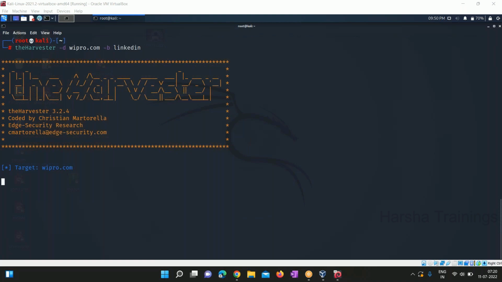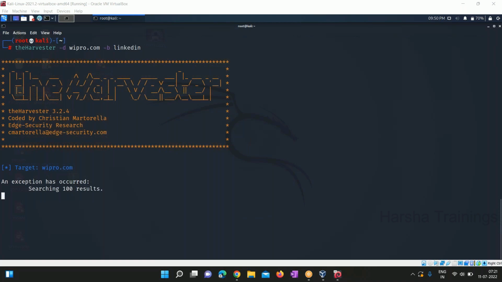Then later, by looking at their names, you can simply go and connect with them personally, and gather their email addresses, which domain they are working in, and what kind of technologies they are using in that company. You can also slowly build a relationship with them using the platform. So there is an exception. Okay, so let it run. It's just started searching now.